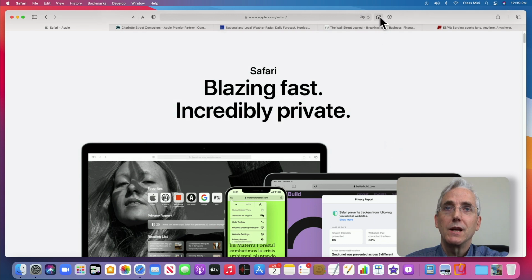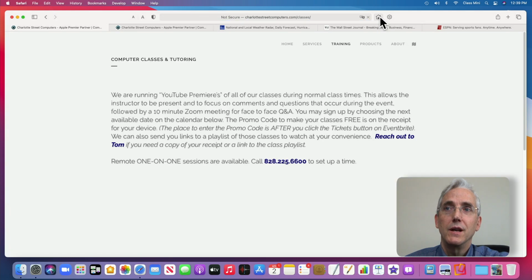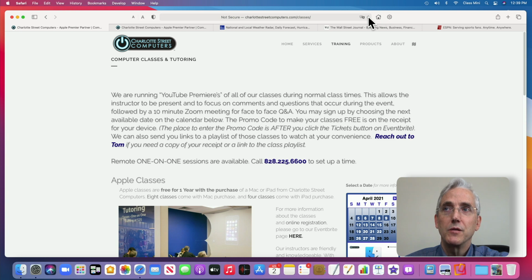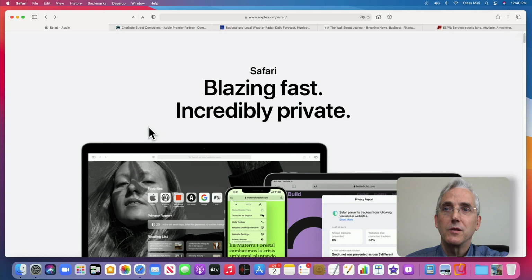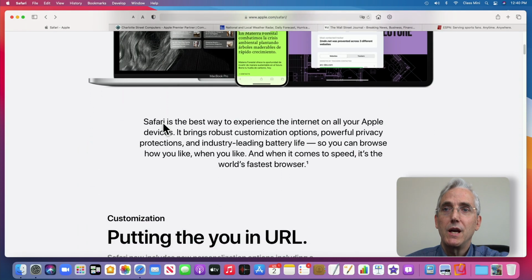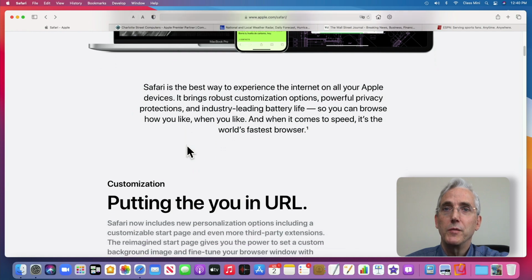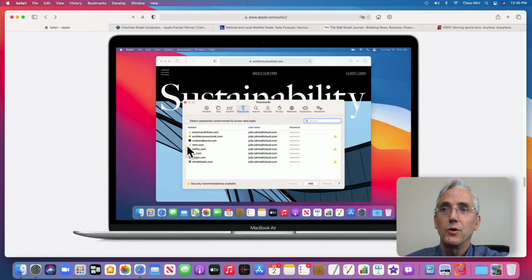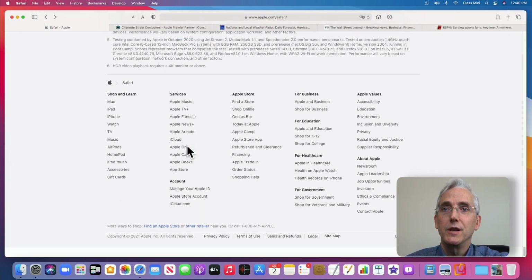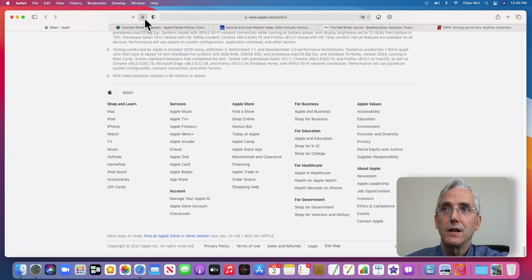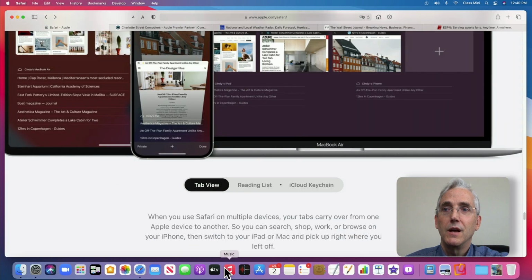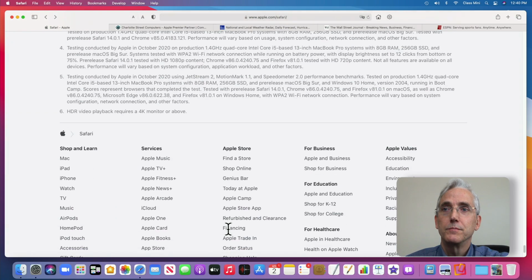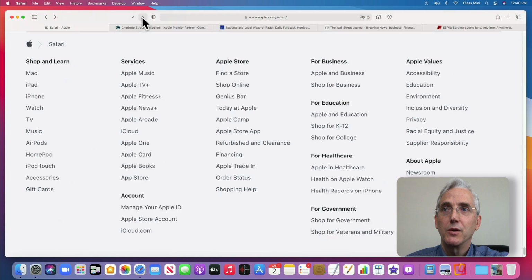So now when I click the Home button, it's going to take me back to that Charlotte Street Computer page. I'm going to do the two-finger slide to get back to the page I was on. If I was reading this page and the text wasn't big enough for me, it is now, but let's just say I go to the bottom where Apple typically has some very small print. I could click the plus here and make that text bigger.